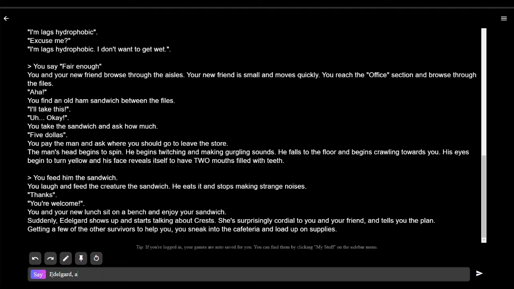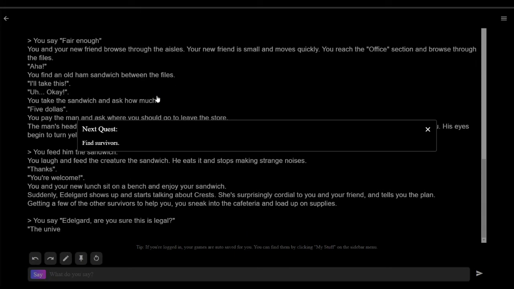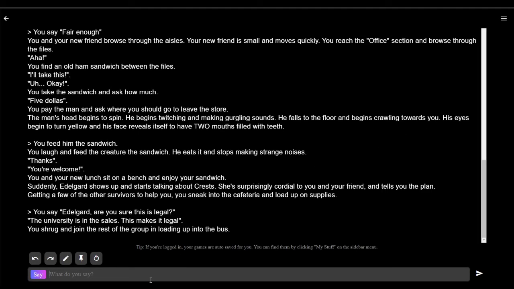Edelgard, are you sure this is legal? Oh, well, goodbye. I guess we're trying to find survivors now. We keep making friends with Cronenberg monsters. We're gonna take out the Church of the Infinite IKEA. Edelgard, are you sure this is legal? The university is in the sales. This makes it legal.